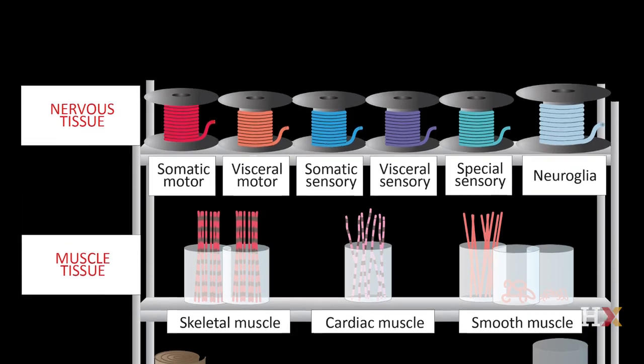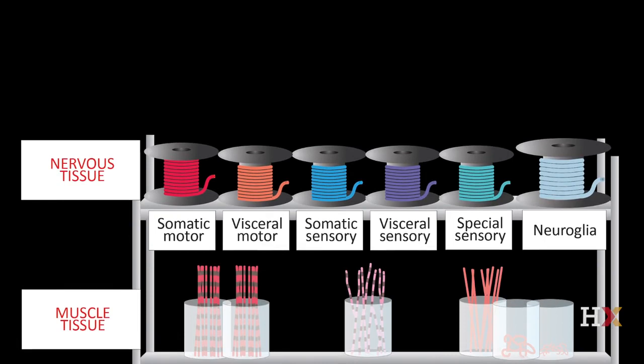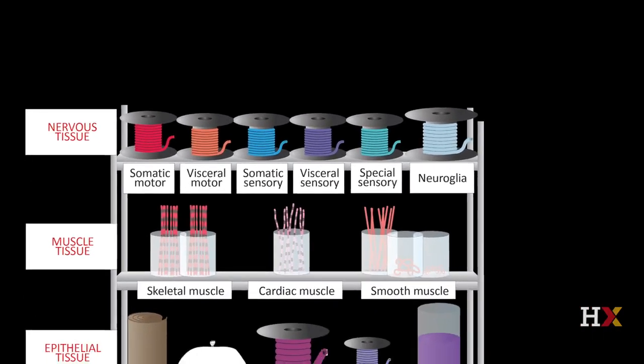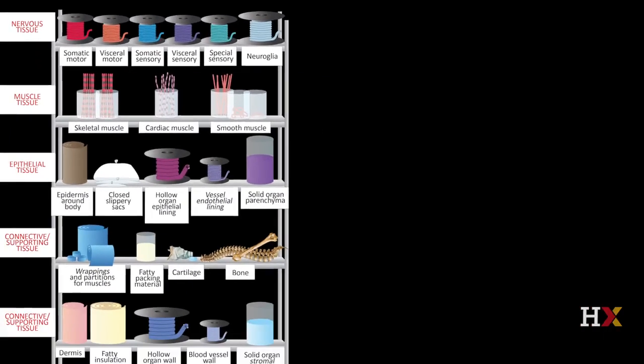Then on the top shelf, we have all the wiring that we'll need for the human body. So we have a number of different types of nerve fibers. These are the actual wires that will be communicating between the CNS and the different parts of the musculoskeletal system. And then we have the neuroglia over on the right, which I've shown as a kind of insulating material to be wrapped around those wires. So this is our stockroom, and every organ of the body will use components of the stockroom to constitute itself.